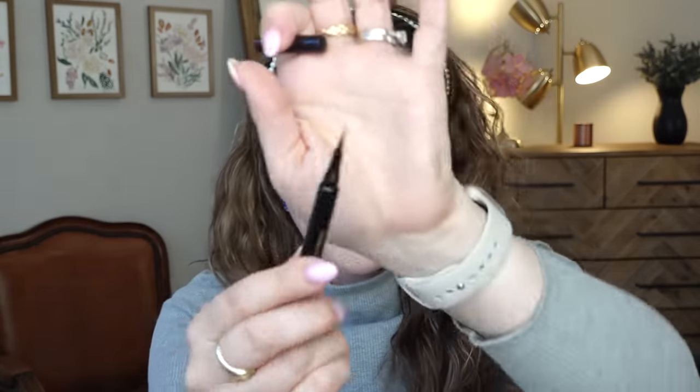It's got that exhibitionist look to it. And it's definitely a felt tip, kind of like a marker. Wow. Ooh, that looked so artistic, Jess. That is very black, and I'm not seeing a bunch of running. You know how some liquid liners go and kind of run outside the lines? I'm not noticing that at all.